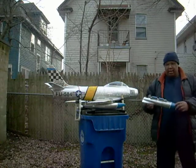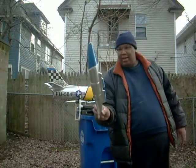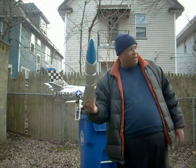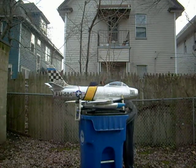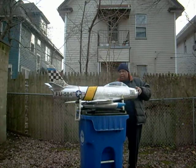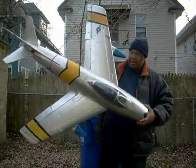As you can see, I got some paint on the fuel tanks as well. I'm not quite finished with it, so I'm still working on the design, but it gives it some character. As you can see, this is how big it is.